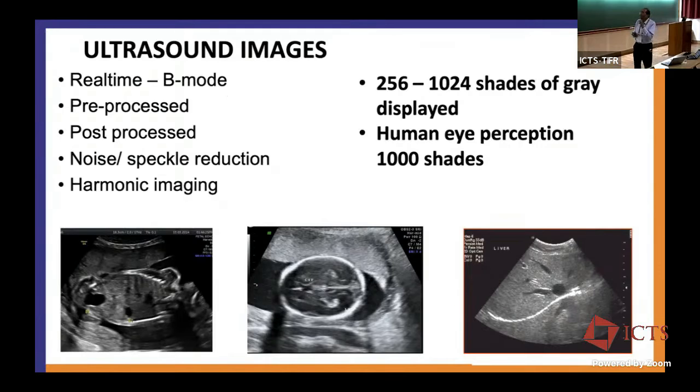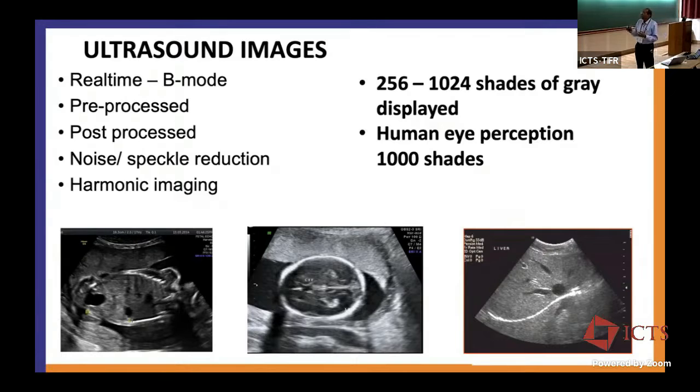Now, the ultrasound images are real-time B-mode. They are pre-processed images. So my ultrasound beam which goes inside already is manipulated. There is focusing involved, and there are methods of removing the side lobes. So several pre-processing methods, the power of the ultrasound which goes in, and there is also some post-processing. The returning echoes, the amplitude, the gain, all these things are changed. There's also some noise and speckle reduction, and there's tissue harmonic imaging. And finally, what you see on the screen is a completely processed image. And when we do AI on these images, these are all already processed images.